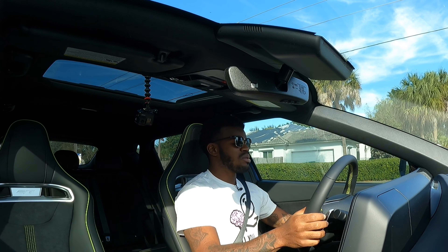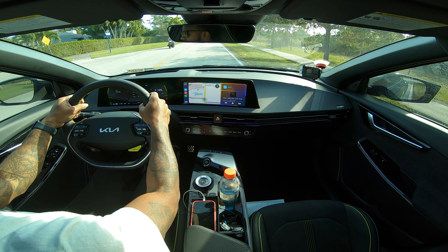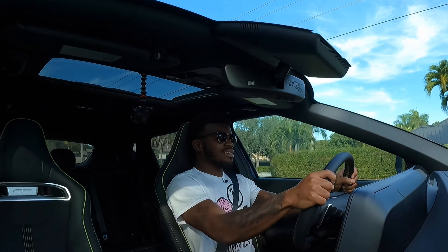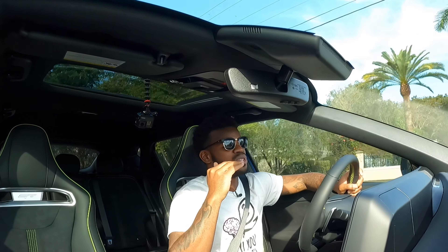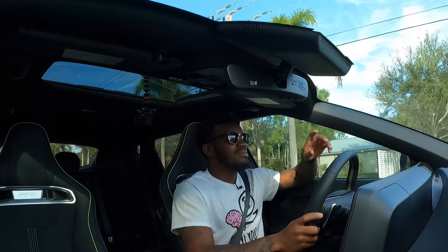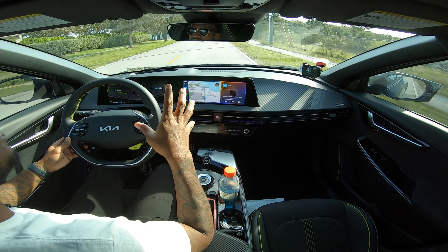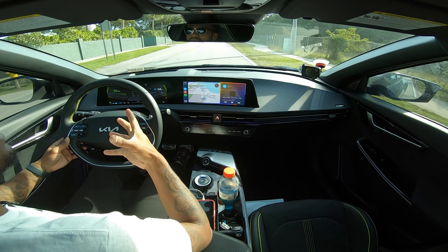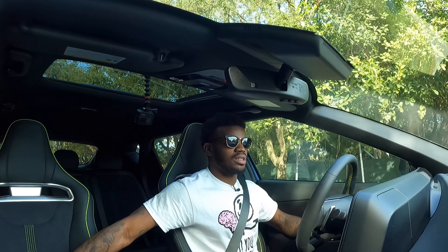This car is intoxicating. You can use the paddles to manage regenerative braking and bring the car to a stop. I'm holding down the traction control button for another run... Oh my God. I'm having too much fun. It'll do zero to 60 in around three seconds. This car literally puts a smile on my face — it has my heart racing, but it's not scary dangerous. It can tow 2,300 pounds and weighs 4,600 pounds, yet it doesn't feel like a massive vehicle at all. It also has torque steer, by the way — and I am keeping it under 30 miles per hour here.